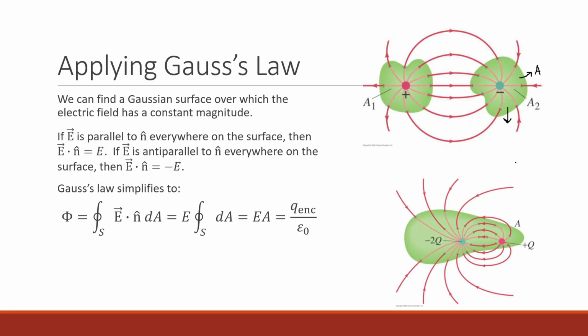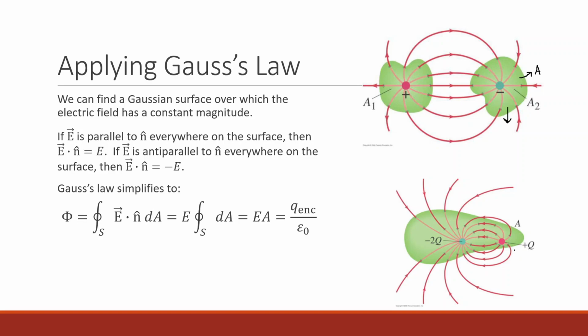Okay, so this will give us that negative value. So we can take Gauss's law and we can simplify it a little bit. In this case, we can have our phi, our electric flux, is equal to the closed surface integral of E dot n dA. So we're taking it over the area. And that will simplify down to E times A. And we still say that's equal to the charge enclosed over epsilon naught. Okay, so this is what can also come out of Gauss's law.